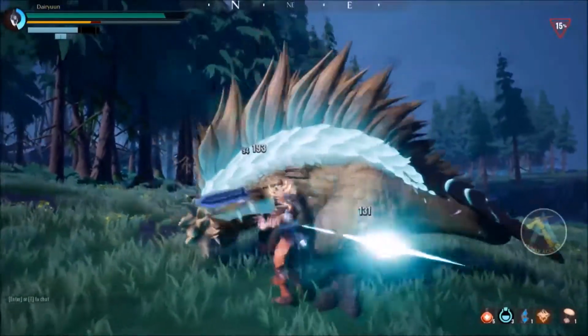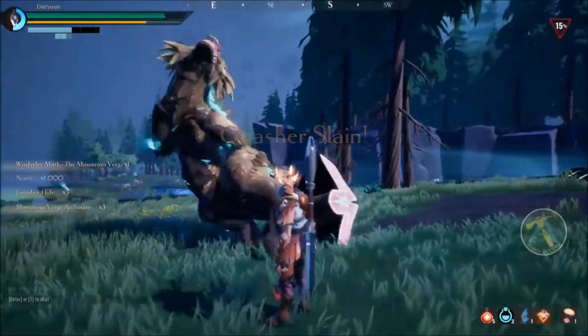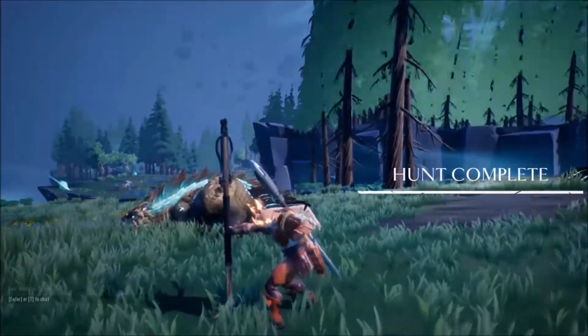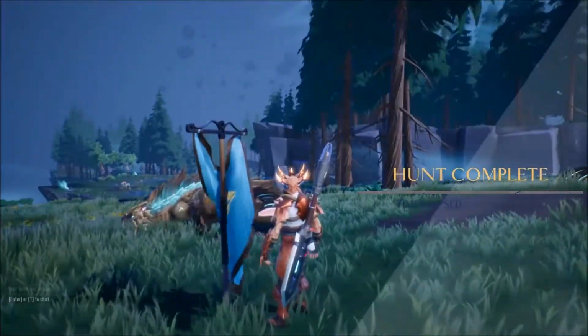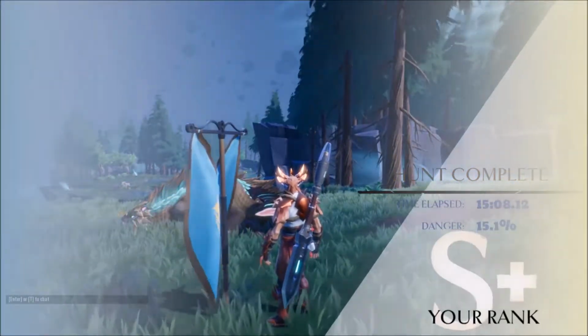Plant my banner because I won. Also, one thing about the danger that I didn't mention earlier is that if the danger hits 100, your only choice is to kill the behemoth, drive it off, or die.